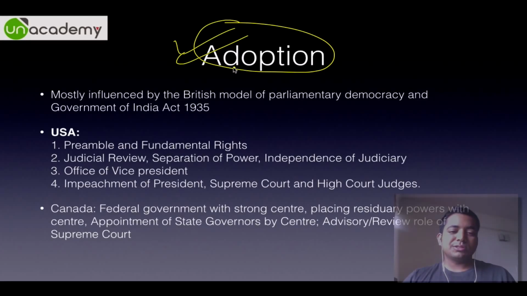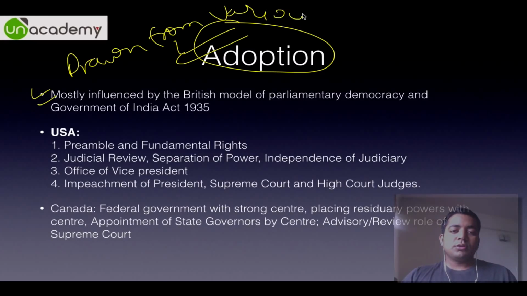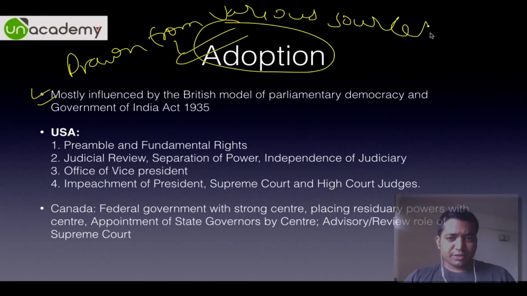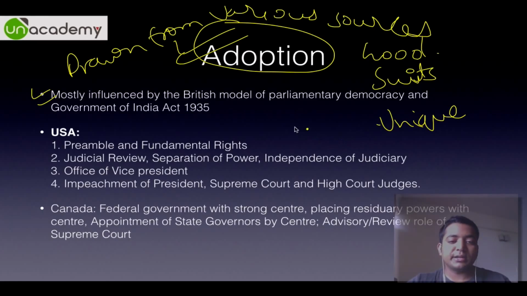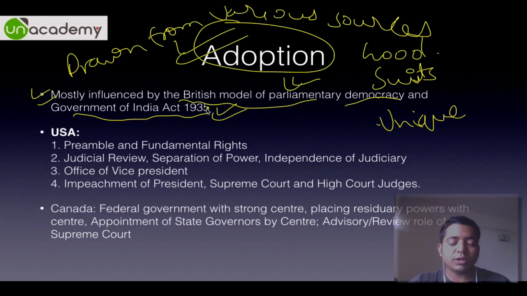Adoption includes, let's say, what has been drawn from various sources. So we will talk about all the sources from which the Indian constitution has been adopted. See, it's not a bad thing to adopt from other constitutions, it's a good thing, but you should only adopt those provisions which suit you. So the Indian constitution is unique in the sense that we have adopted only those provisions which suit us in the then existing conditions. Mostly it is influenced by the British model of parliamentary democracy and the Government of India Act 1935, no doubt about it.